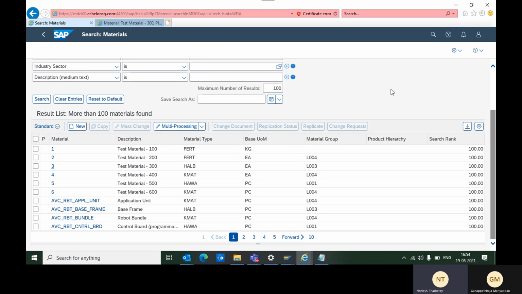So that's a different scenario. A lot of people get confused as to what is mass change and what is multi-processing. It's very confusing. It sounds the same, but they are not the same. They're completely different things. Mass change means I can make mass changes to multiple selected records. I obviously have to select and then say, I want to make change to, let's say, some field or some fields in mass. That means all the selected records will have the same values for the 2 fields that I updated. That is mass change. But multi-processing is different.